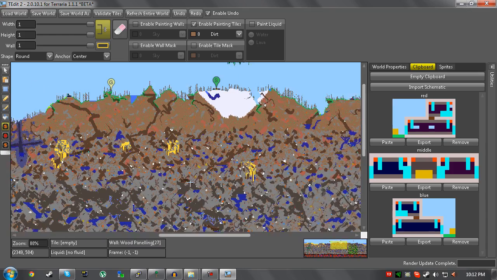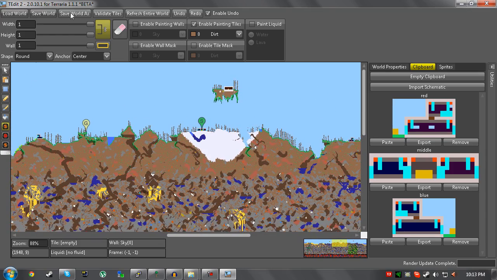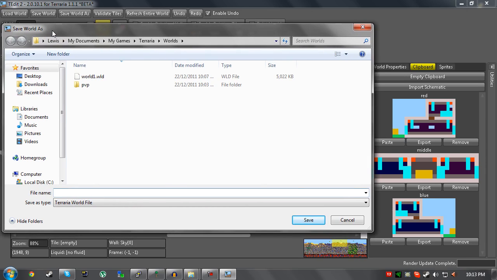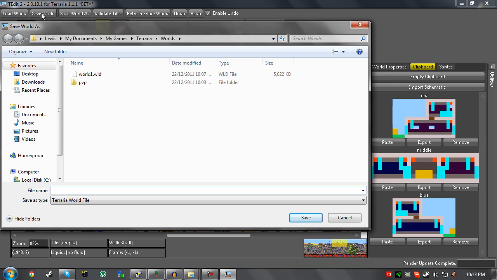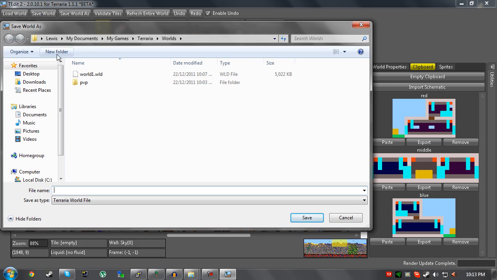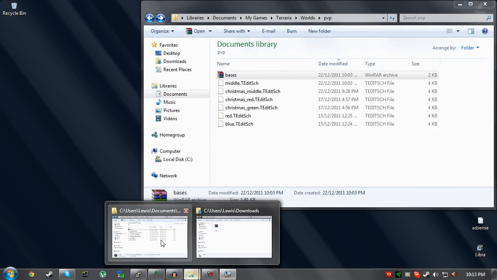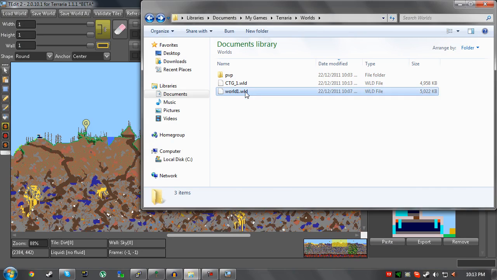And once you've done that, all you need to do is click on Save World As, and I like to give it a completely new name. In the older versions of TEdit, clicking on Save World made some bugs, so I don't recommend it. I think it does work now, but I don't press it anyway, just to make sure. And I'm just going to call it CTG Map 1, oh, it's got 1, so there we go. And once we've done that, we want to delete the old one, which is here, just because we don't need it anymore. But that's fine. So once we've done that, we don't really need to touch TEdit too much anymore.